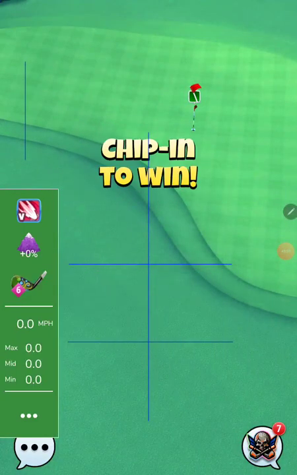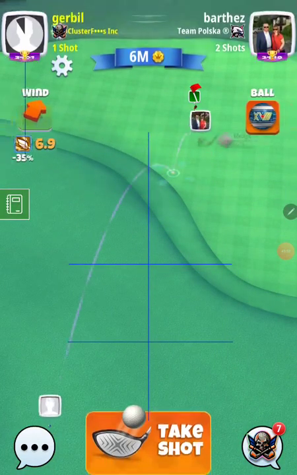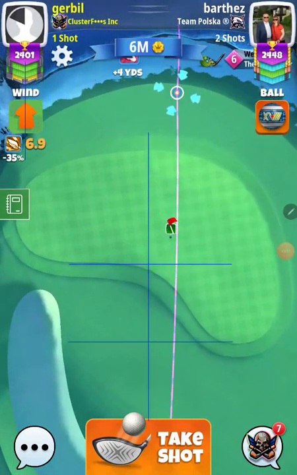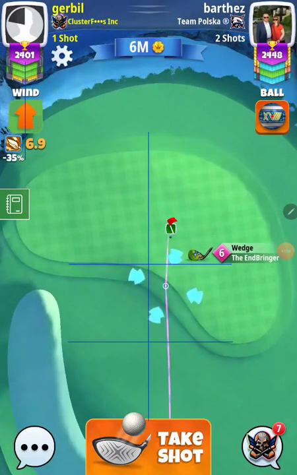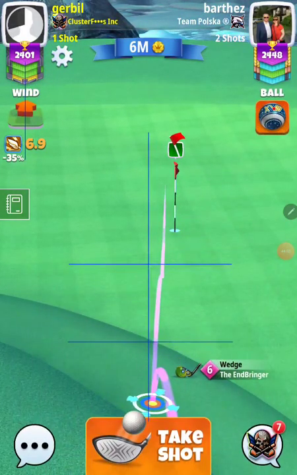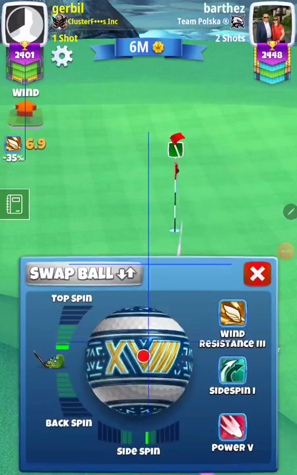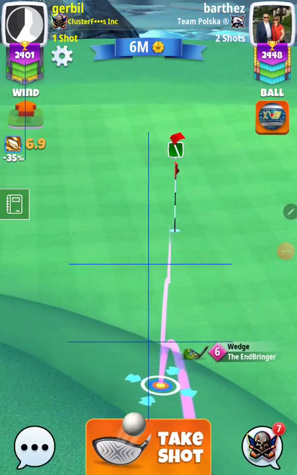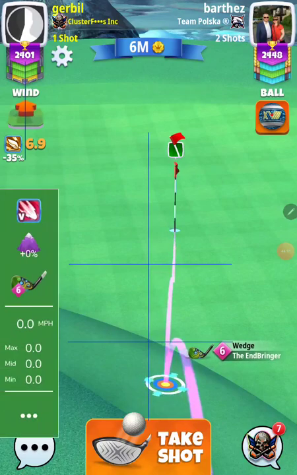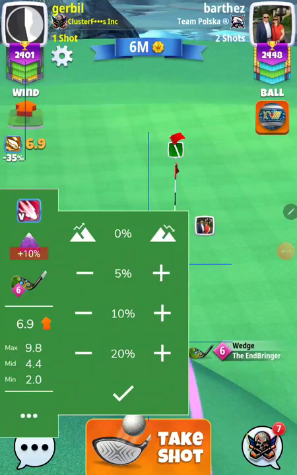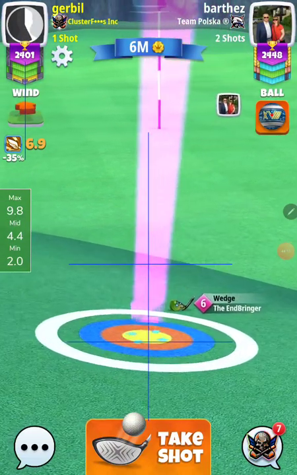All right, Endbringer. So we see where we are. See, there's the change. So the min, that's about 25%, which is the true min of the Endbringer. Okay, take some off. We want to go through the hole a little bit. So right about there. 6-9. Straight up. I'm putting plus 10 on because it's a stupid club. So a min is 2 rings.